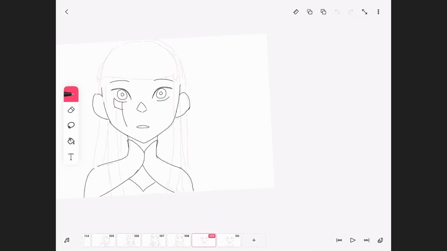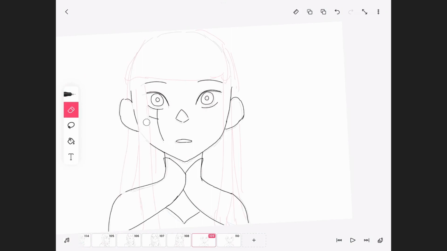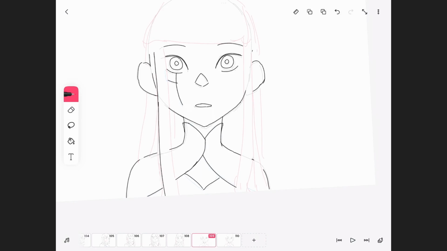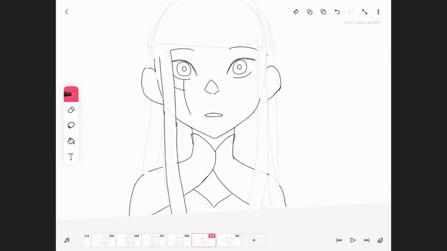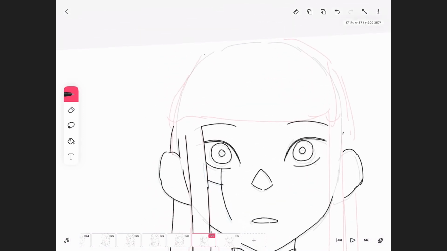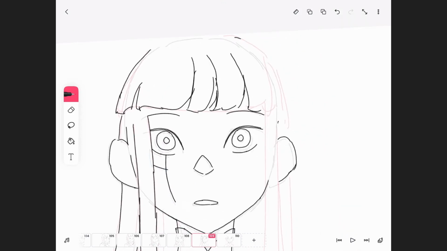Still, it's worth keeping them at least in a rough version if you know that you're going to add them later on, just so you can make sure that you keep your model consistent and that you don't have any flickering on these details.